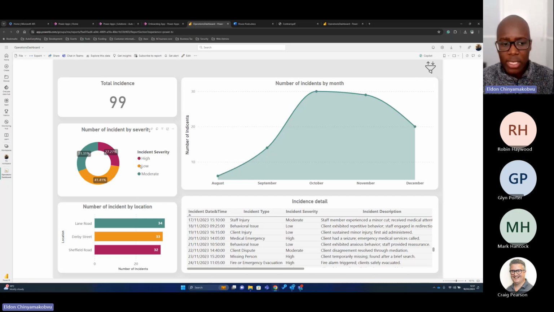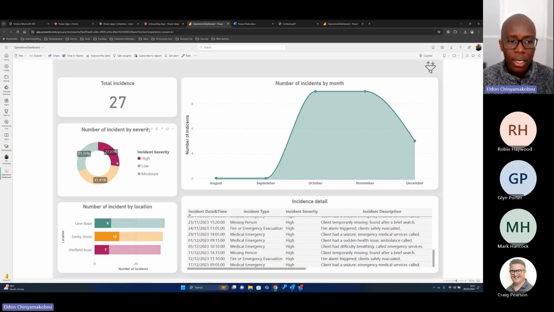And also we can do a bit more drilling into this as well, which I'm going to do now. So everything that you see here you're able to interact with it in some way, and the data reacts to it. So it means that for John, he can quickly have discussions, and also the team, they can quickly just see the trends that are happening. So if I was to click onto high severity, it then filters completely and shows high severity. So we can see that our Derby Street is not doing so well because there's about 12 high severity incidences that have happened from August to December.